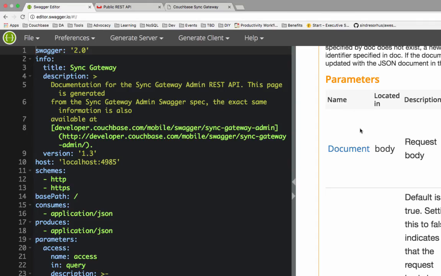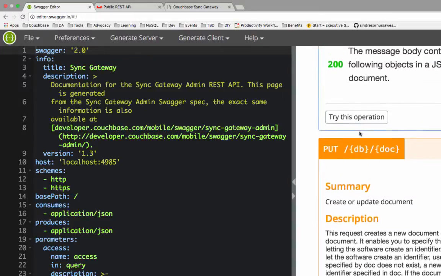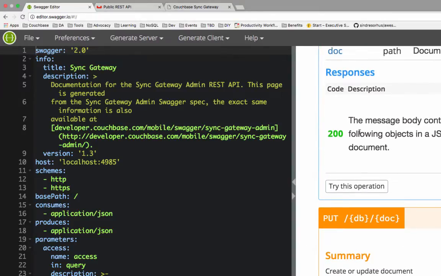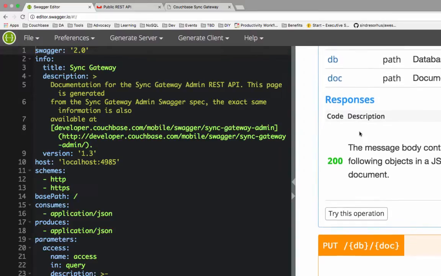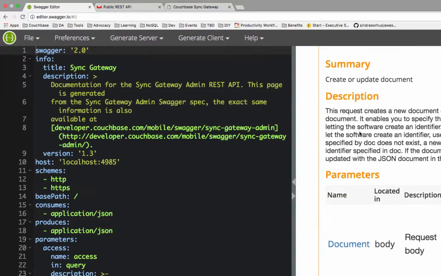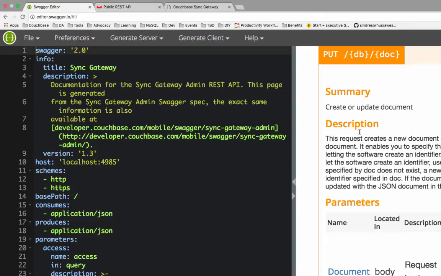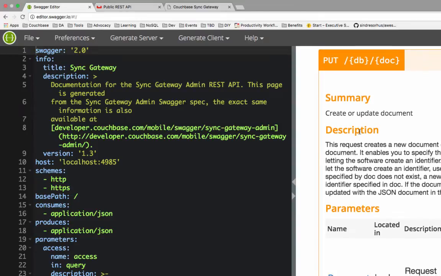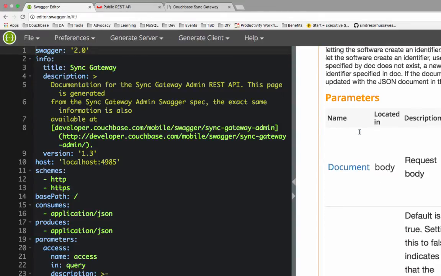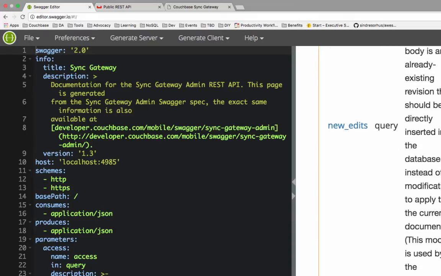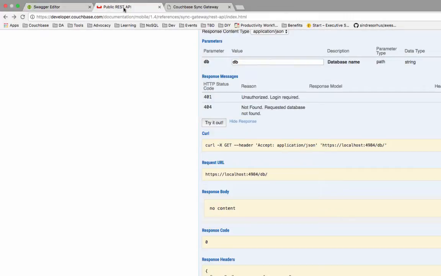So I wanted to actually show that. Here in the Swagger editor, I've now got one version of the documentation essentially generated from it. And I'm going to show you, I've got Sync Gateway up, so I'm getting a little ahead.